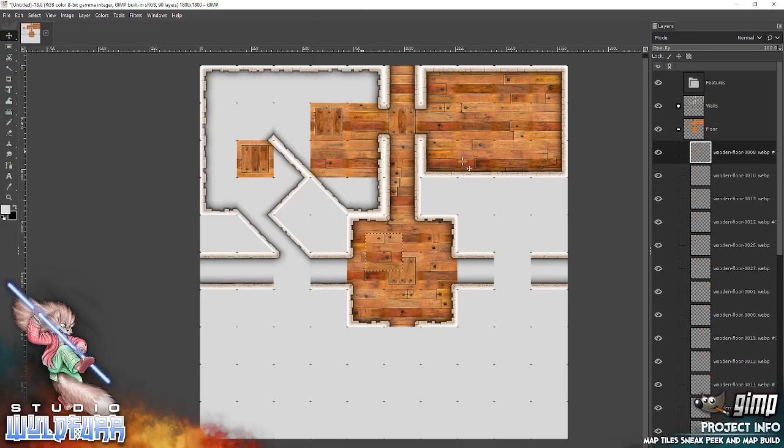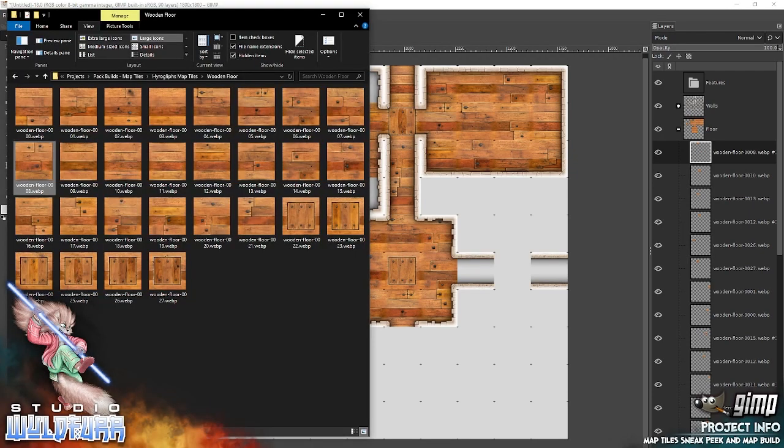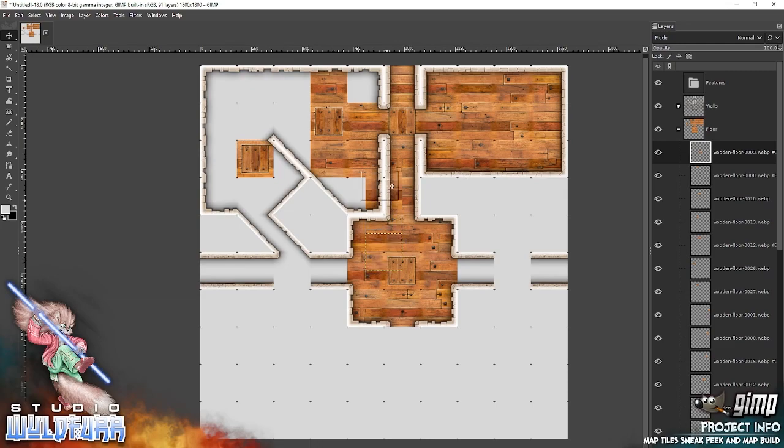It'll make the players carefully consider moving around the room if they see sections that they're sort of like, if I step on that, will something bad happen?